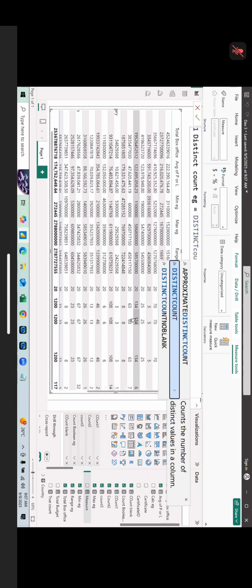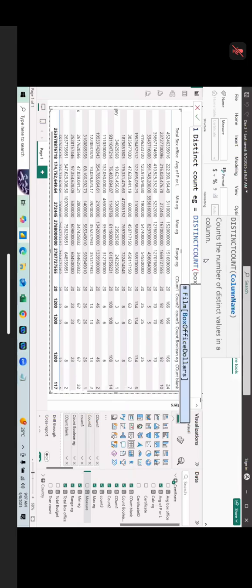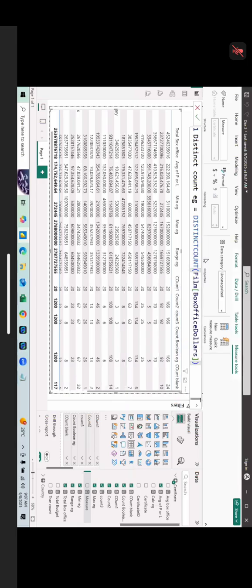Next, for example, DISTINCTCOUNT. What does this do? You can read the definition here. Counts the number of distinct values in a column. Simple. Okay, for example, if we give box office, what does this do?